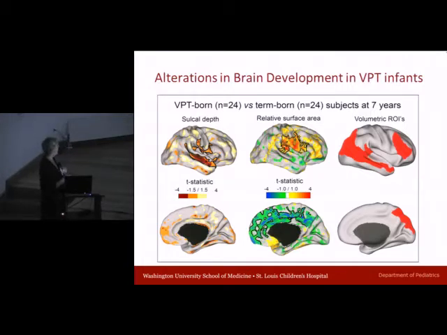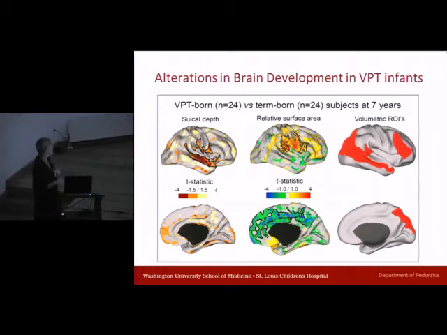This is a different way of looking at the brain. These are comparing the surfaces of the brain or the volume of the brain between 24 very preterm babies and term-born subjects at 7. Now what you can see here is what we call a sulcal depth comparison map. So this area here in the temporal lobe is shallower in premature babies, or at 7 years of age. So prematurely born children at 7 years do not have enough folding in this area along the temporal lobe, or in this area here, straddling into the dorsal prefrontal.